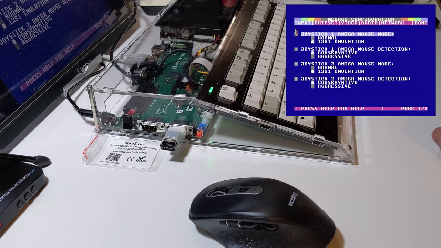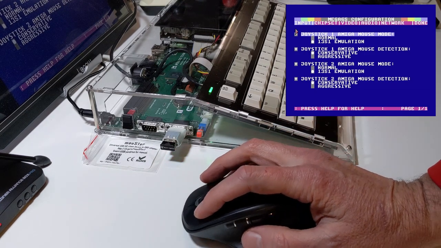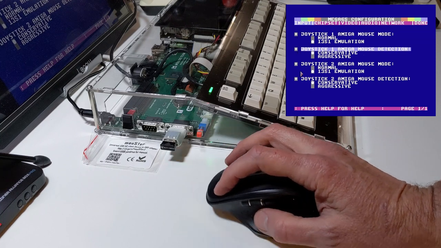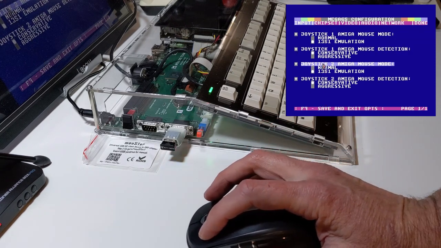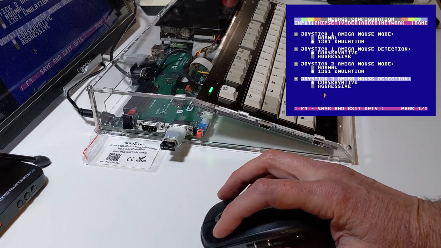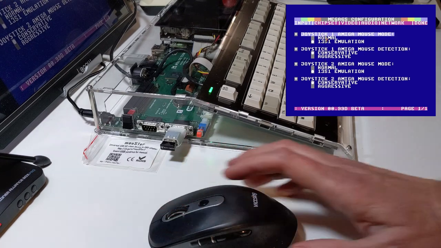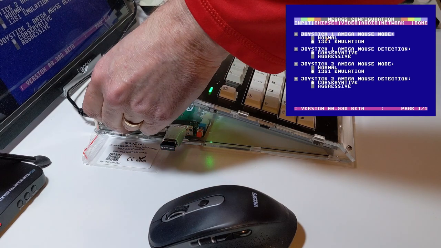Plugged in, it's got the dongle in, and after it wakes the mouse up, everything is perfect. The mouSTer is doing exactly what it's supposed to do, allowing me to use a USB mouse on a DB9 connector compatible computer. I'm feeling really good about this device. Let's try it with some software.